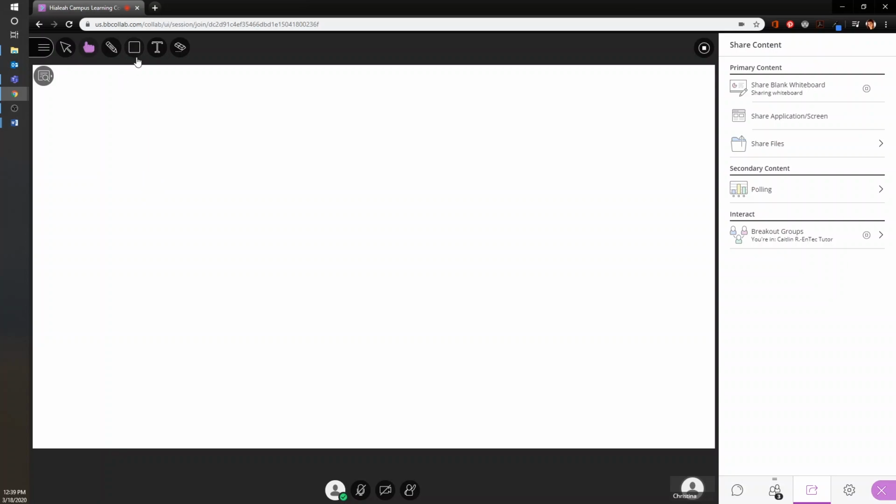I have a pointer, I can draw, and I can write text. The nice thing is our student can also do those features as well. The student can write back so that we can have a shared place. They can write text on there, but everything that the student does on their side, I can see on the shared whiteboard. Christina, can you go ahead and write something there?